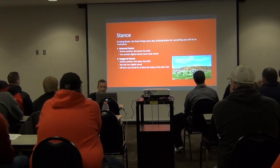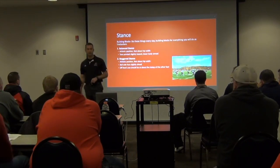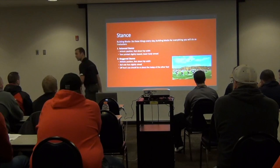Staggered stance, what we do with this is our outside linebackers. You'll see a couple clips of it here. But we use it with our near foot up. You'll hear me say near foot, inside foot a lot today. And the reason that we do that is because our outside linebackers play so much in space laterally that we want them to have their hips open so they can turn more easily.